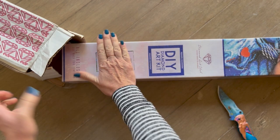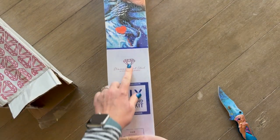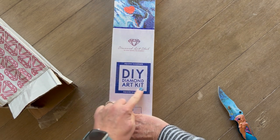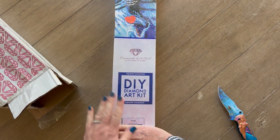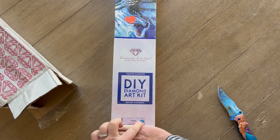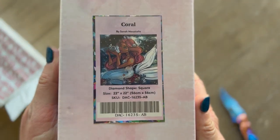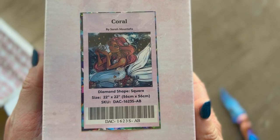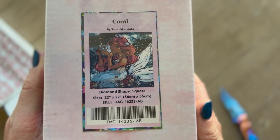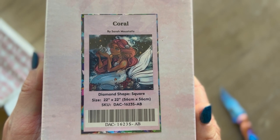Let me just keep my hand over it. As you can see, it is a square — it's got square diamonds and the blue stripe right here. You can see the name, I didn't do a very good job of hiding it. All right, without further ado, we have got 'Coral.' Hope the lighting is okay — I'm normally in the bedroom but I'm out in the kitchen using natural light from the windows.